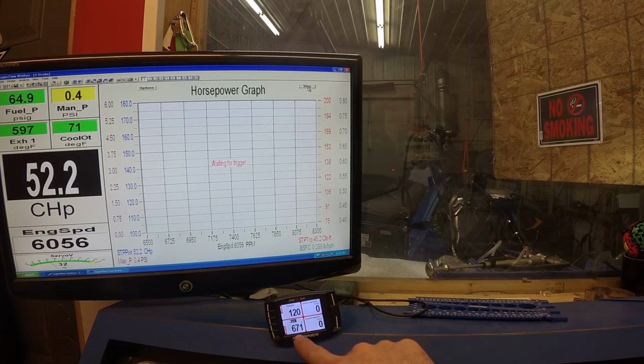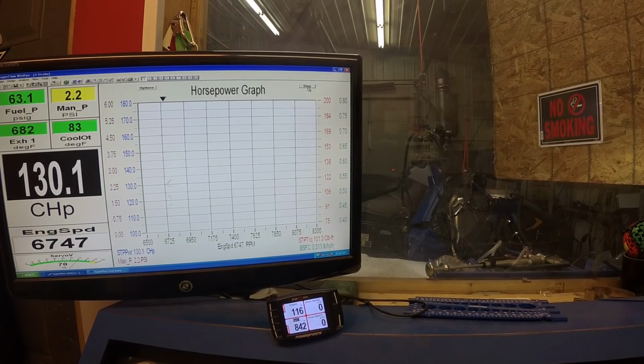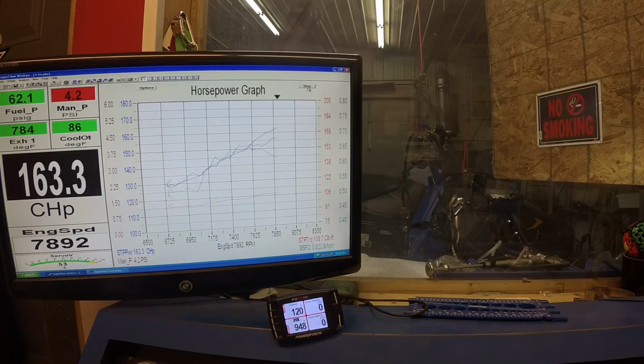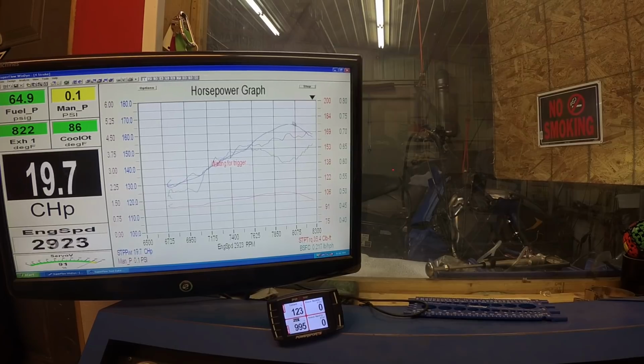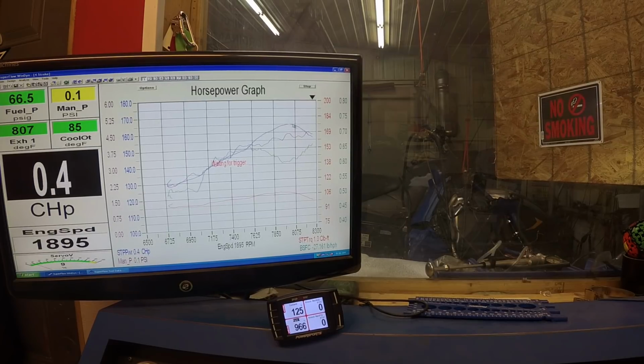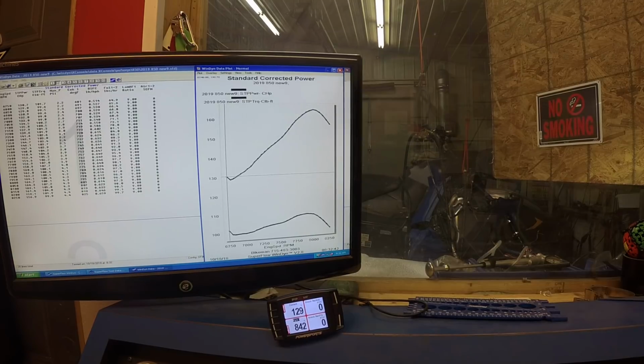Right here you can see we have pipe temp, engine temp. This is if it's seeing any knock. And this is the area right up top where I would assume that when it gets out of break-in mode, what we've seen before, that will carry out a lot better because it has less fuel up there and you need to be lean to rev out.